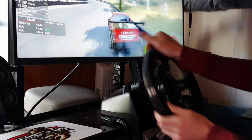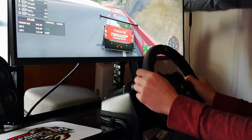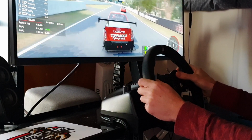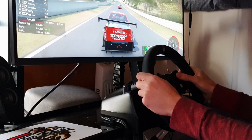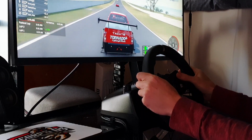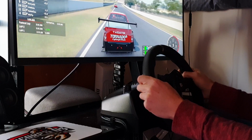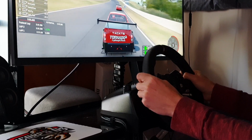I'm not 100% competitive or consistent, as you can see me smashing into walls, but that's the practice. I think that's just practice. That's just me getting on the track more, spending more time on it, and just really soaking it in. And I think you guys will love it. If you're into cars, you're into racing, once you try this, you'll realise that, maybe I don't need a massive expensive car setup. It's not the same as racing a car around a racetrack in real life, but it's very close. It's very close, and it's close enough for me to not own a race car.